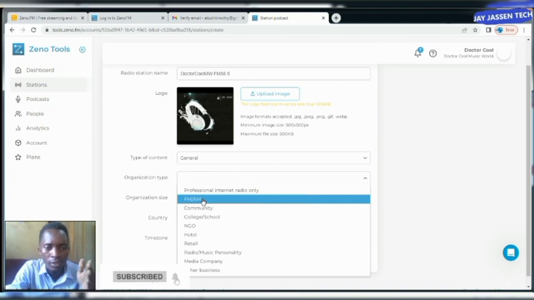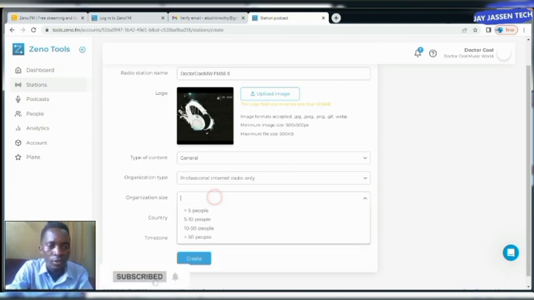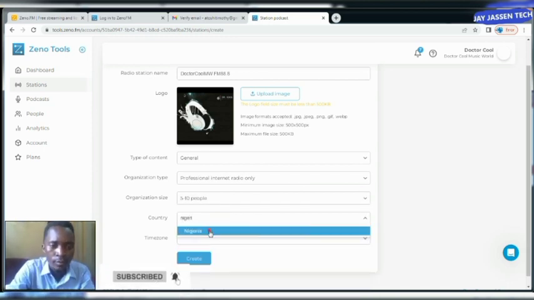Radio/music personality, you can select from the list, and as well media company. So we are going with professional internet radio only, and in here the organization size is only 5 to 10 people. The country is Nigeria, and we're selecting that.